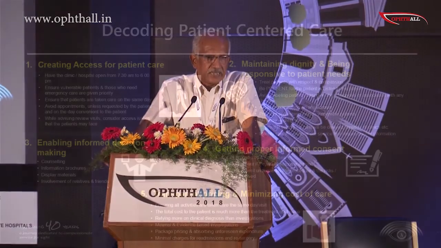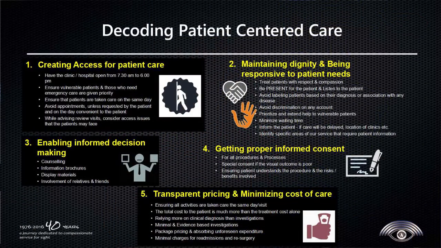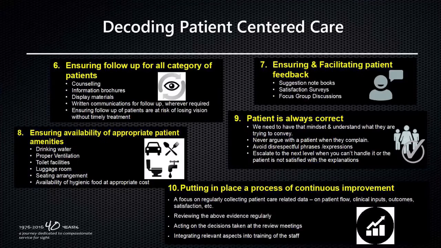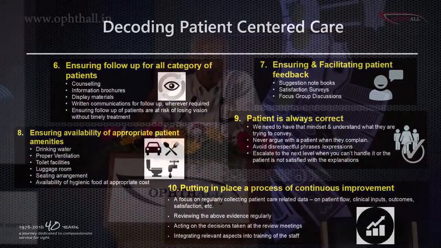So a few years back, we sat down and took the trouble of decoding what we mean by patient-centered care. And this is the 10 points that we came up with. This is not necessarily universally applicable, but I think the point I'm trying to make is that every one of you can develop your own 5 points, 6 points, 10 points of what patient-centered care means in your situation. And then one thing you will realize as you look at these 10 points is that this is much more actionable than saying I will provide patient-centered care.